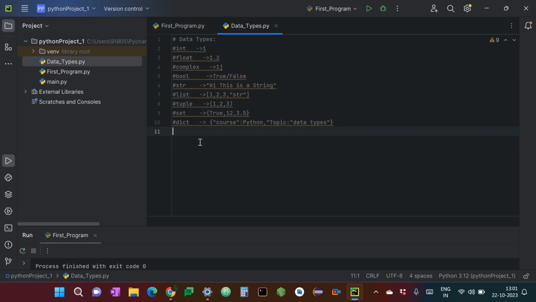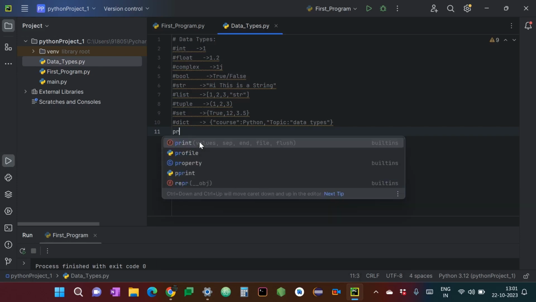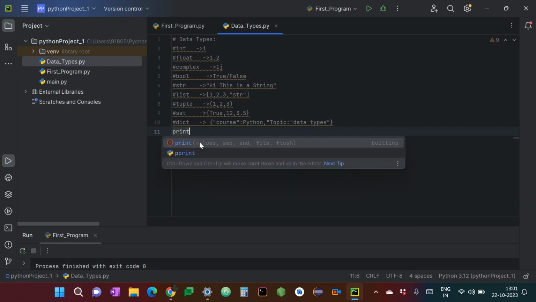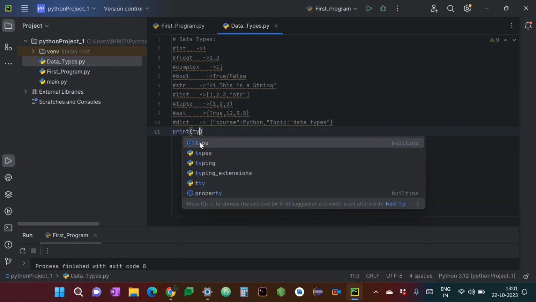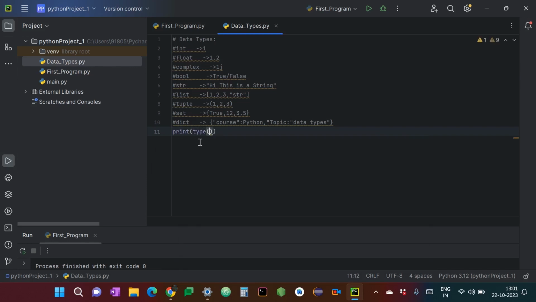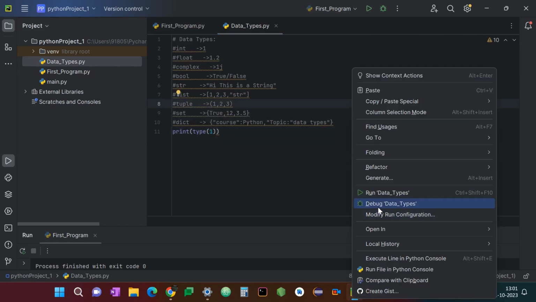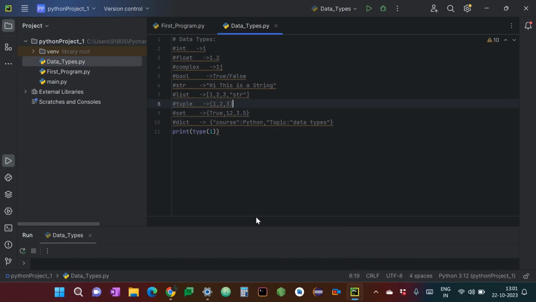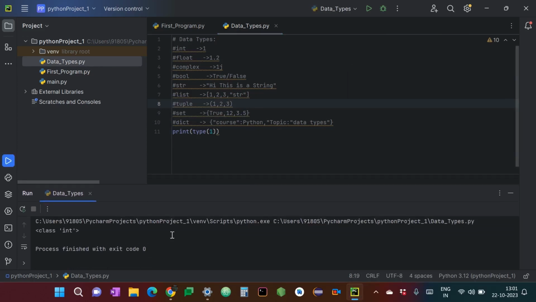तो अभी हम लोग अगर देखेंगे कि डेटा टाइप कैसे पता चलेगा कि which one is what kind of data type. So let's say we will print this. Let's say I am going to print type, then inside bracket 1. So let's say we'll print and see 1 is what kind of data type. So if I run this, yeah, you can see class int. So this is an integer type of data.